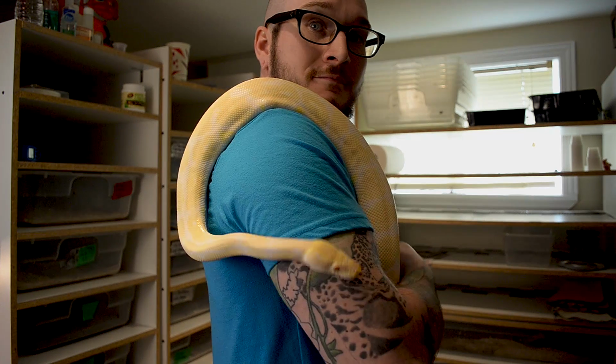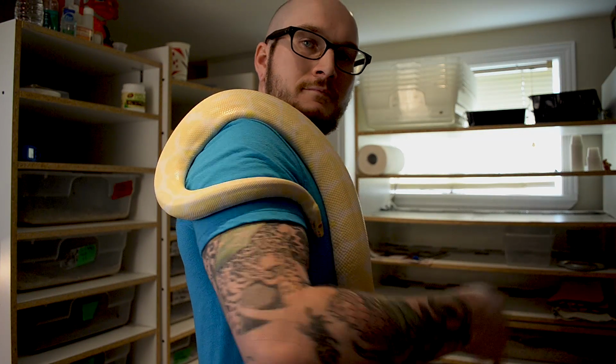However, if you wanted to get into the high-end morphs, this is where I'm going to judge this one. Even in the medium morphs, if you want an albino corn snake, it's cheaper than an albino ball python. So I think with this one, especially when you're talking about higher-end morphs, ball pythons, you're never going to see a corn snake that costs as much as a scaleless ball python. Scaleless corn snakes you can get in Canada, in my area, for 650 bucks. In the States, even cheaper. So with a ball python, you're paying thousands for this same snake. Even a scaleless head ball python is a lot more expensive than a full-on scaleless corn snake.